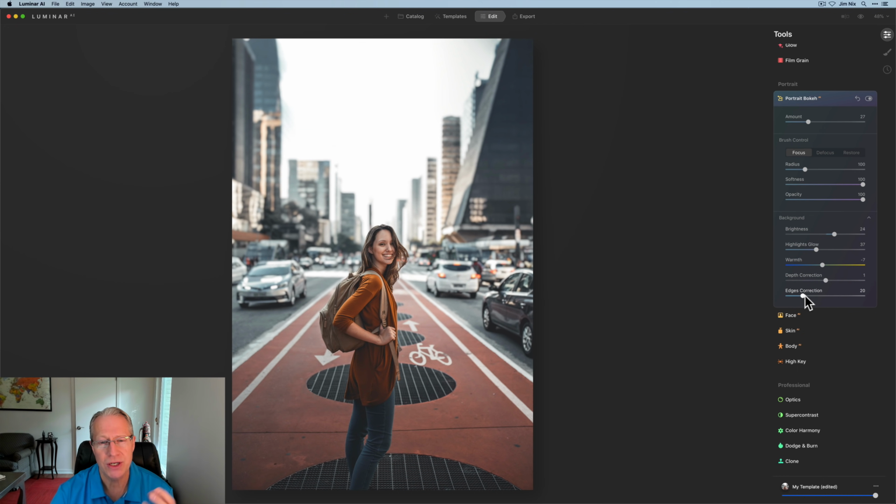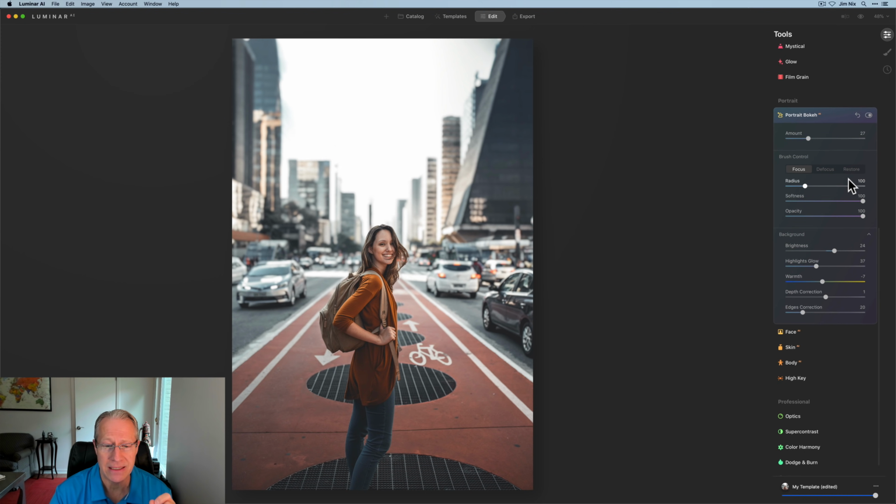And then edge correction is really for fine things like hair, where it defaults to 20, but you can drag it one way or the other. In your experiment, you'll see it kind of collapses the mask around somebody's hair. So if they have a lot of hair flying, it might collapse some of that. Just use that one gingerly, I would say. But all these tools together give you really powerful control over the ability to have this beautiful blurred background. I think it's a revelation. I think it's pretty amazing. I'm pretty excited about it.